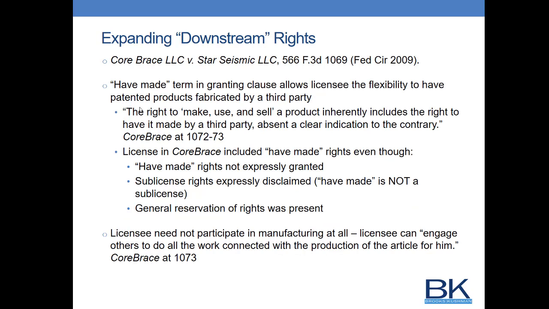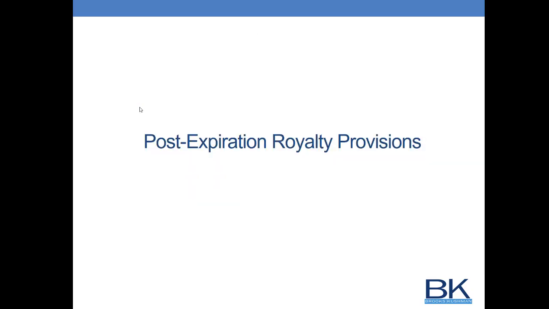Regarding downstream rights, the key case is Corbrace. The 'have made' right refers to the licensee's right to engage a third party to manufacture a licensed product on the licensee's behalf. The Federal Circuit held that unless specifically stated otherwise in the grant clause, the right to make, use, and sell a licensed product also includes the implied right to have those products made by a third party. A licensee need not participate in manufacturing at all.